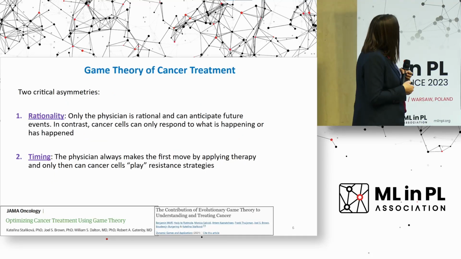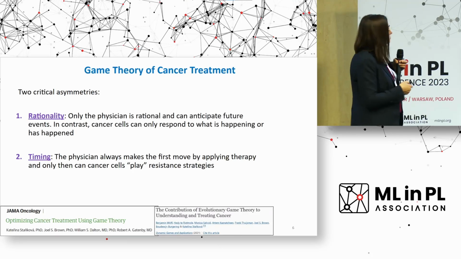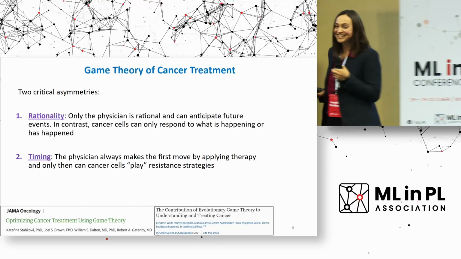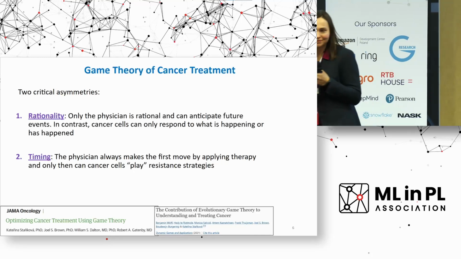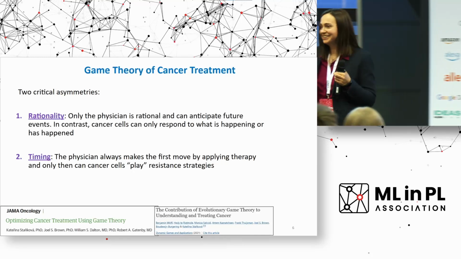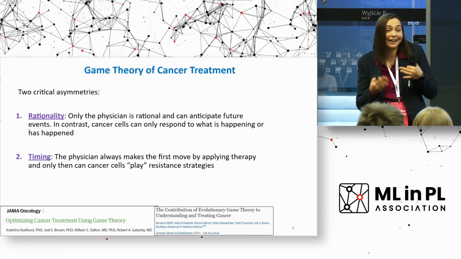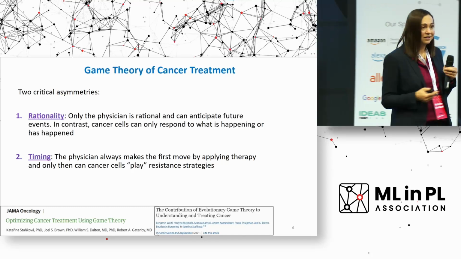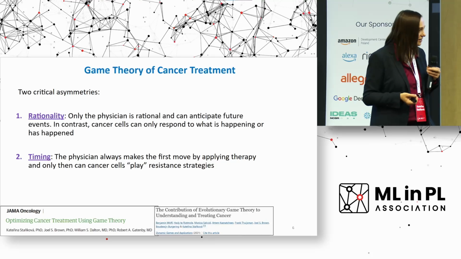Okay, and then what we try to convince them of now is that there are two critical asymmetries. Maybe I already convinced you, so you don't need it. You are smart, right? So one is we are rational. Cancer cells are not. Yeah? If we know that every single advanced cancer will evolve resistance to my treatment, maybe I could think ahead. What would be a different strategy? And then the timing. Of course, a physician will always tell me cancer was here first, right?